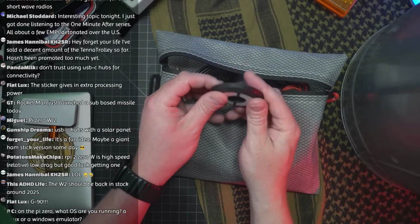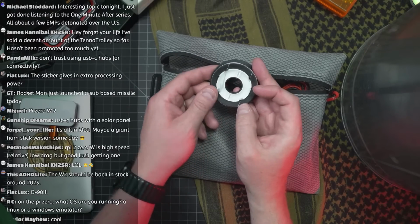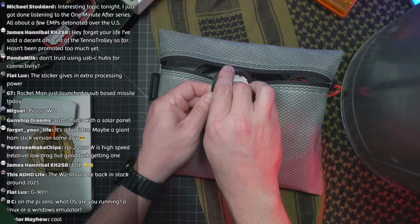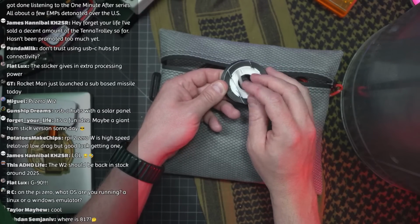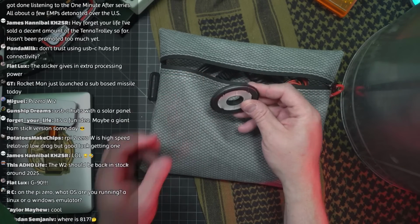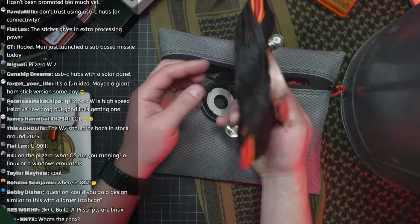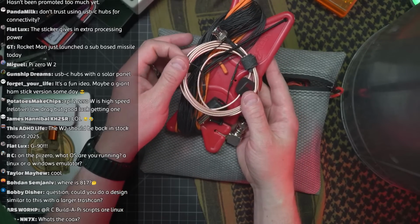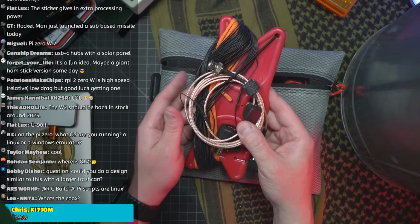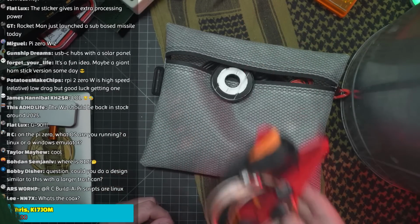This is a fun thing. I bought this at CountyComm a couple of years ago, and it is this Kevlar line. It's basically a fishing line holder, but if you flip open the little lid here, there's the open leads for the line, and it's literally a reel of Kevlar line. You could use this for lots of purposes. I figured that you may need this for a permanent or semi-permanent setup to hoist an antenna. It would make a good candidate for a sheet bend on the relatively small wire that Adam has used on his antenna here. There may be a kit on this in the future. Don't know yet from Adam, but it sure is cool, and it's nice that it can handle the 20 watts output, and it even has a little extra piece of coax in there.